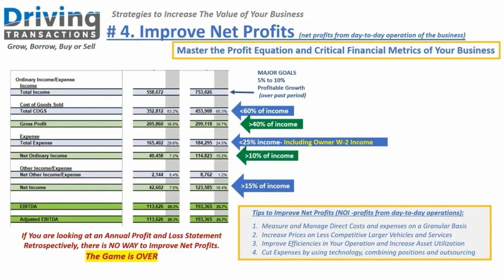Improve efficiencies in your operation and increase your asset utilization. Well, what do I mean by that, Ken? That's a big company term. No, it's not. It's finding more ways to use that vehicle. If your vehicles sleep on the weekends, shame on you. You should be doing bride and groom getaways. I'll come pick you up at the end of your wedding. And instead of a $120 airport trip, guess what? It's $200. Who won't do that at the end of their wedding? Or again, there's plenty of things to do on the weekends. Your vehicles should not be sleeping.